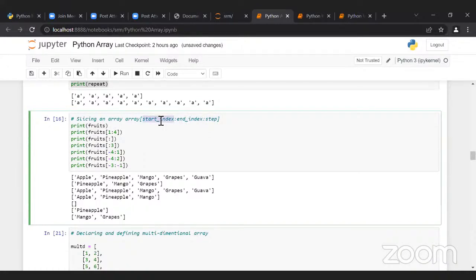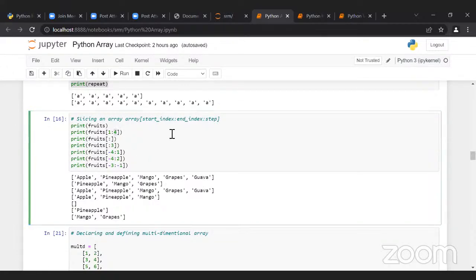The output runs from the start index to the end index, and keep in mind the end index value will not be printed. So here it will print from 1, 2, 3. We are printing the values from index 1, 2, 3, and the fourth index value will not be printed, so it is eliminated.